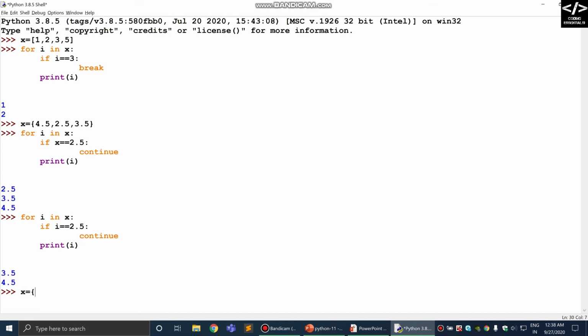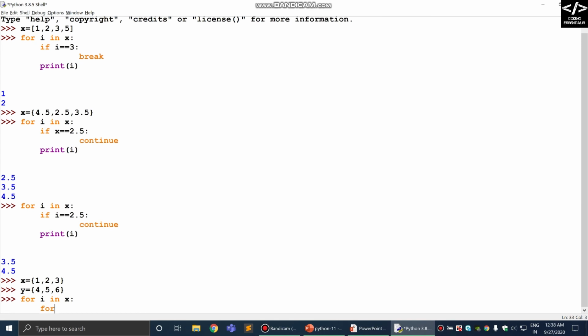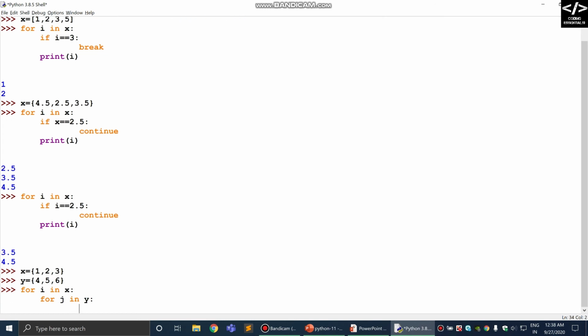x equals 1, 2, 3, y equals 4, 5, 6. For i in x, for j in y, remember to give different dummy variables, print i comma j.